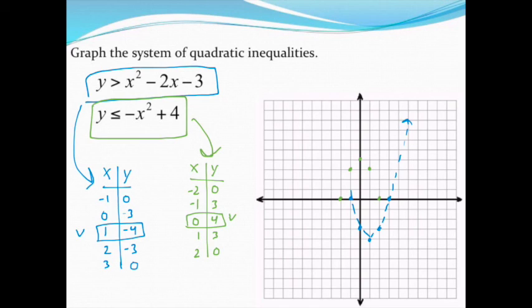And for my shading, this time it says to shade up above the parabola. So I'm going to very, very lightly shade above the parabola. Or since I can't shade lightly on here, I'm just going to put those little marks facing upwards from the parabola. So again, I'm going to be sort of inside the parabola if I want to think of it that way. Okay, so there's my first one done. Let me switch colors back to green, and let's graph this second parabola.